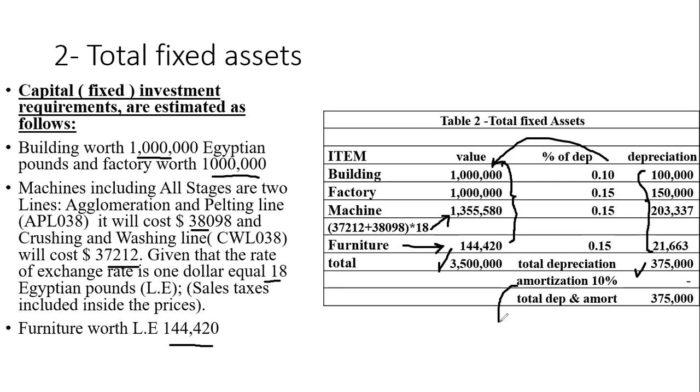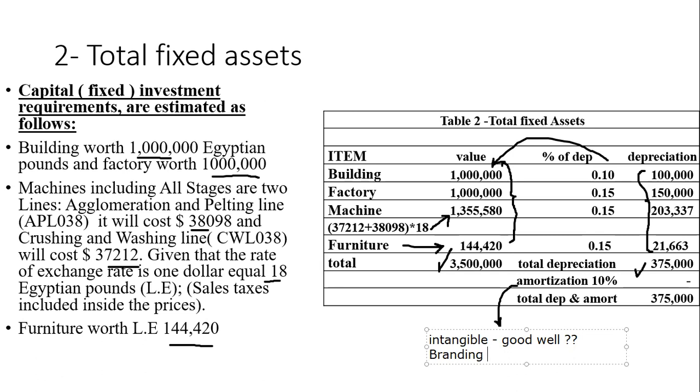Come to the amortization. What does amortization go for? The amortization goes for the intangible assets, which are the goodwill, the brands, the know-how, all these things. So this is called the intangibles, and this is only in the case of branding. Usually if I have a brand, I will use it; if I don't have a brand, I will not use it. For simplicity, we assume it is 10%.